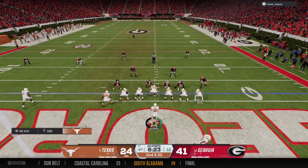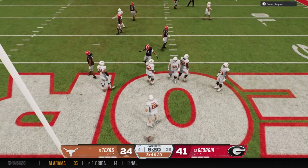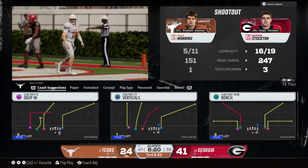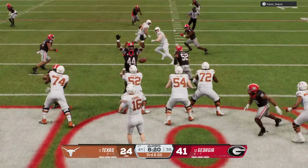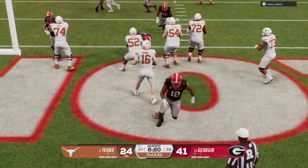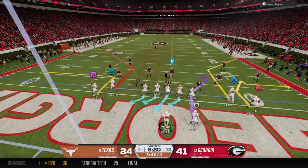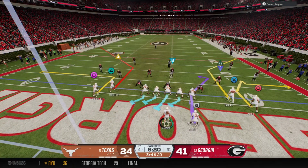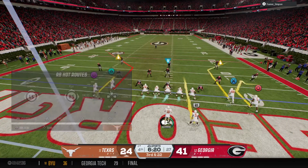Sends it back in motion. He's going to throw it from his own end zone. Missed receiver there. It's incomplete. And it's going to be hard for this offense, man. They've struggled to pass the football down the field, to make these explosive plays, and now, huge deficit. Got to find a way to push the ball down the field to create some explosive plays if you want a chance to get back in this football game.